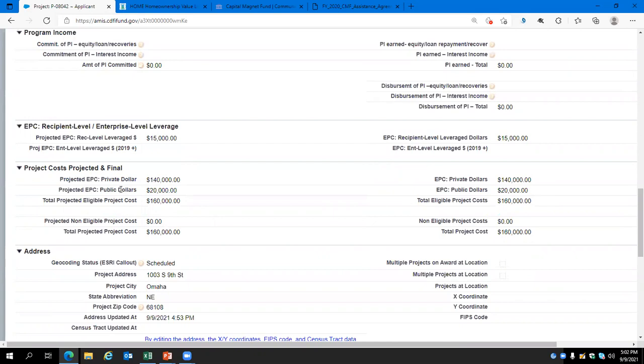If you are providing purchase assistance and a few other instances, you may not be required to fill out these projected fields on the project record. You may only be required to enter the actual through the annual report. But for many record types, both the projected and the actual cost will be required.